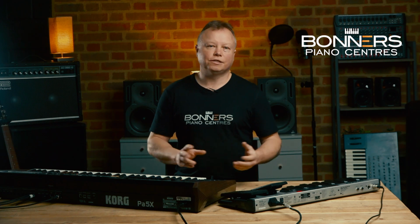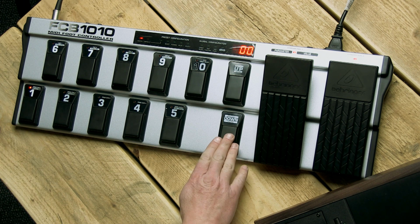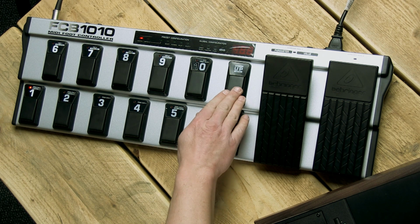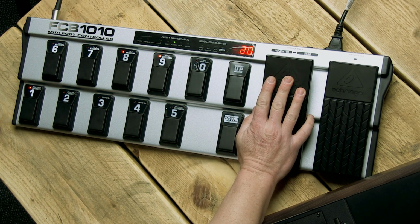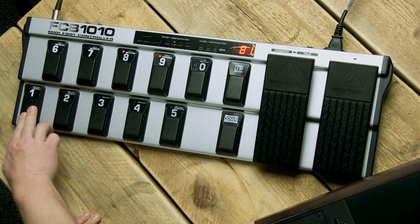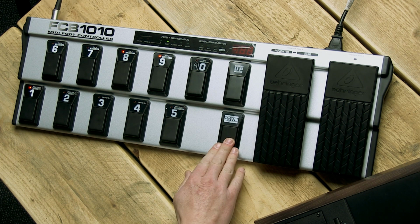So as an example, let's do this. First I select the switch that I want to program, then I hold the down foot switch for about 2 seconds to get into edit mode. Press up and then select switch 1 again and the red LED light should flash. Press up again to enter the program number. We need to select the number 81, and we do this either by using the expression pedal to change the digits or simply by using the numbered foot switches to enter the number. Once you've selected the program number, press the up switch again to register it. Hold the down switch to exit the programming mode.